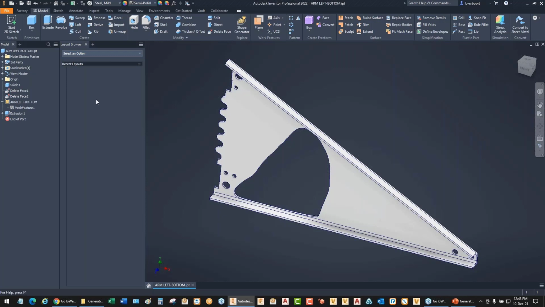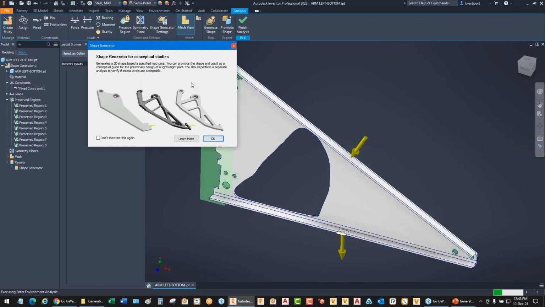One of the things that we're going to do now, though, is we're going to analyze this to make sure it's correct, that it's current and works. So what I'm going to do is I'll go back into the shape generator environment here. Don't forget, we left shape generator and went into modeling.